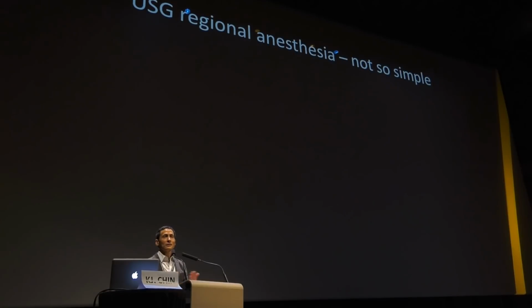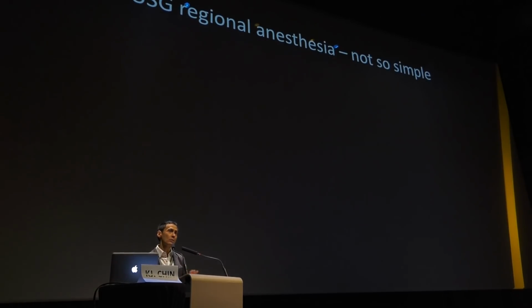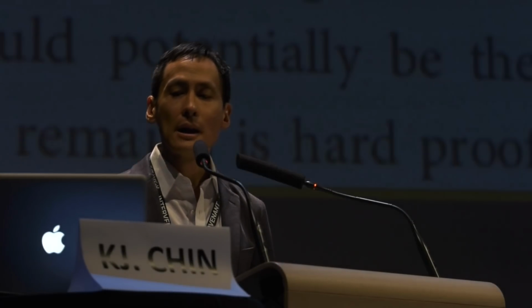However, as you can see from all the people that come to these conferences, ultrasound-guided regional anesthesia isn't always that simple. We can't always see the targets that we want, and it can be difficult to actually see the needle that you're guiding it towards. And so in recent years, we have moved towards trying to simplify our techniques to something that works well for most people most of the time, and most importantly, is safe for our patients.